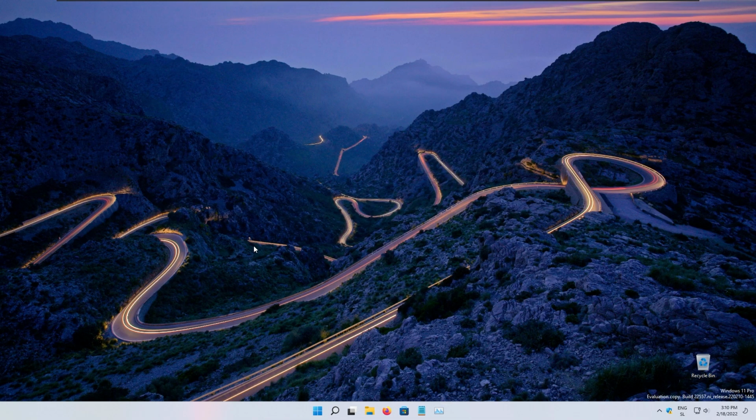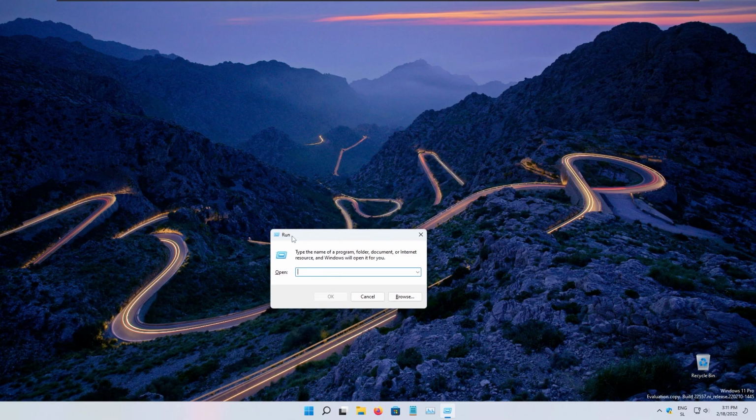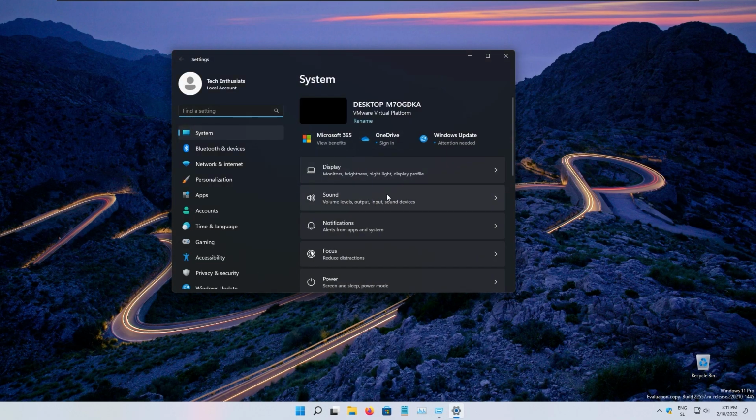Microsoft is also introducing mica material in more title bar surfaces. For example, the run dialog also now uses the mica effect. So if I go to the search and type in run and run this program, you will see that this mica effect is present right here in the title bar of this program. In my opinion, it also looks quite slick, but let me show you what happens if you actually change the accent color of the title bar.